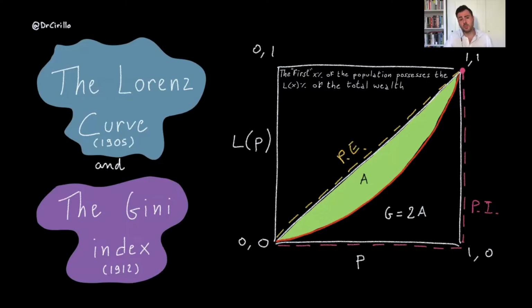So in the communist economy, every percentage P of the population corresponds to a percentage L(P) of the total wealth, which is actually P. So it means that if I draw my Lorenz curve for the communist society, I will consider the diagonal of my unit square. So it's a function that starts in 0, ends in 1, and then it's just a straight line corresponding to the diagonal of the square. This is the so-called Lorenz of perfect equality, LPE.